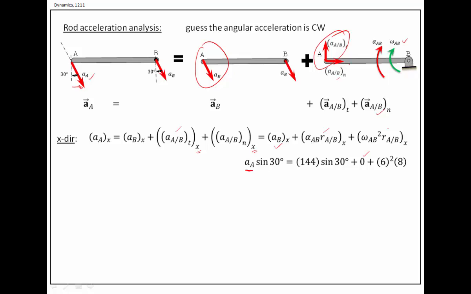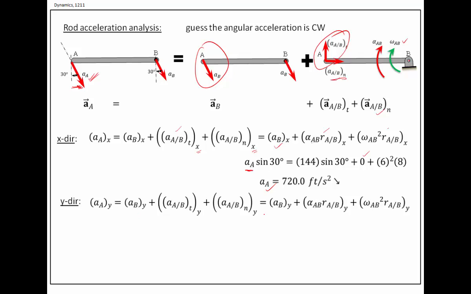In fact, all of the normal acceleration is in the x direction, and that's omega squared times r, of course, and I'm using this as symbols of A with respect to B because B is the reference. And so I take 6 squared times 8. I also notice that this acceleration is what I'm backtracking to: the acceleration of A had to be in the down-the-slope direction, because the x components of B were in the positive x direction, and it had components of n that were in the positive direction. So it had to go to the right somewhat. So its x component had to be to the right. So it had to go down the slope.